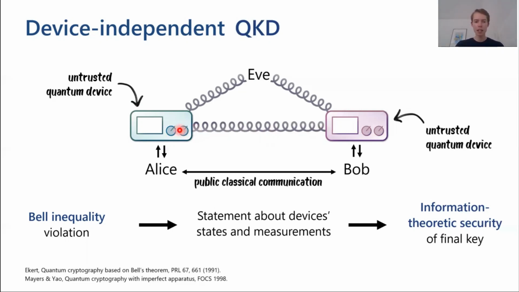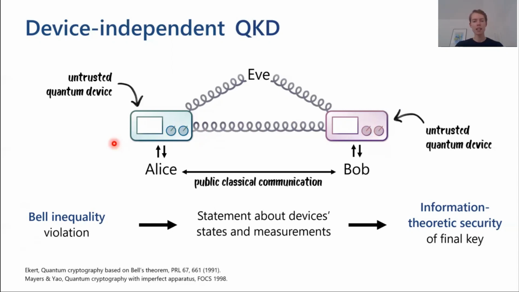And from an implementation point of view, this puts us in a somewhat awkward position in that between runs of the protocol, we need quantum communication between these two sides. But during runs of the protocol, we need this assumption that the two devices can't communicate with each other. So this is not impossible to achieve experimentally, but it may be more or less challenging depending on what sort of setup you choose. Now, what we want to do here is say, well, let's just take a permanent quantum channel that's always open between these two sides and see what we can still say.